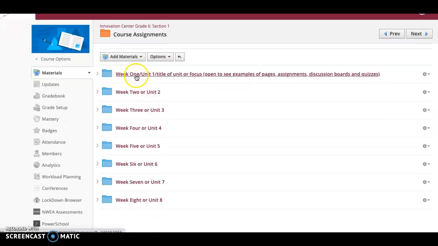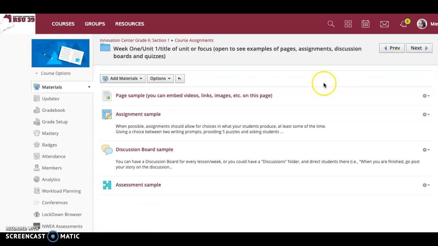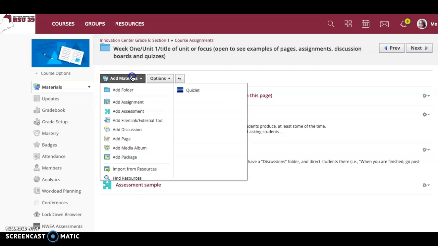I need to set up all of my folders for either weeks or units. So just this first folder currently has anything in it, just kind of as samples and examples. But I could change the color of every folder, again, going over to the gears. Within each folder, I can put pages, assignments, discussion boards, assessments, or anything else available under these Add Materials.